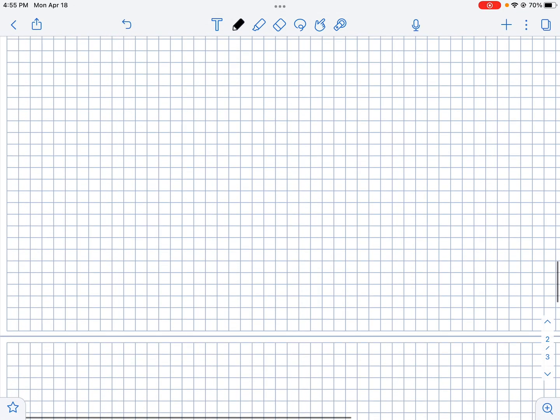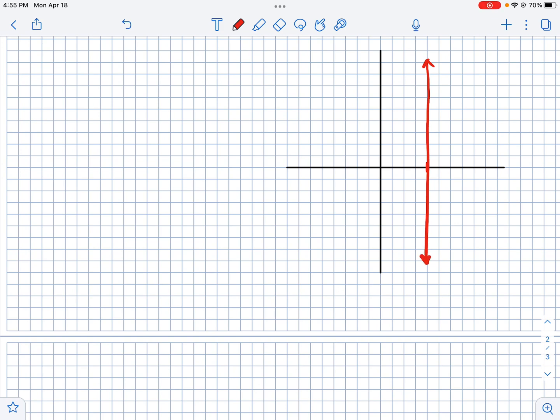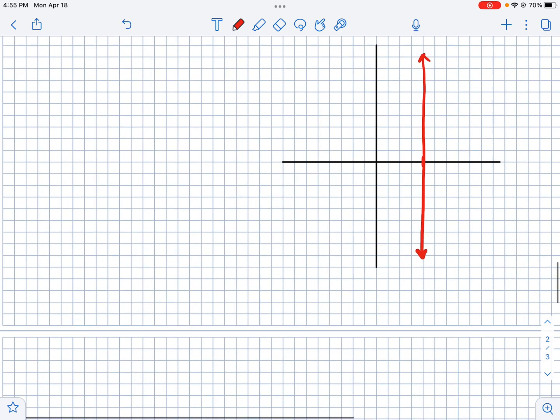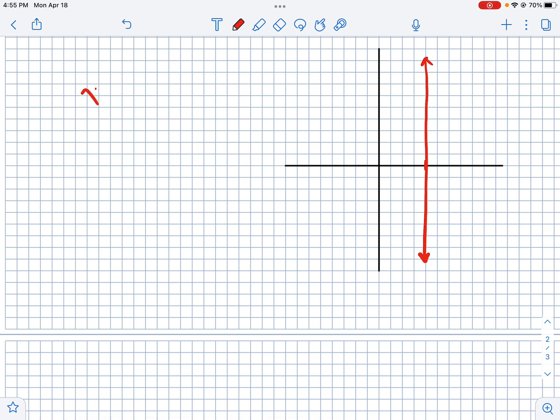Okay, let's look at something a bit different. How could we represent a vertical line? So it's a little bit weirder. But let's draw one first. So let's say we had a vertical line going through x equals 4. So I'm going to make that vertical. So if we follow the same logic from the horizontal, where it's like y equals 3, y equals negative 1, y equals 0, you could probably guess that the equation is going to be x equals 4. And why? Because literally x is always 4.